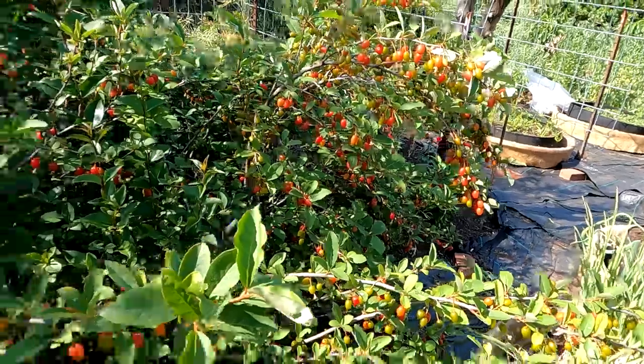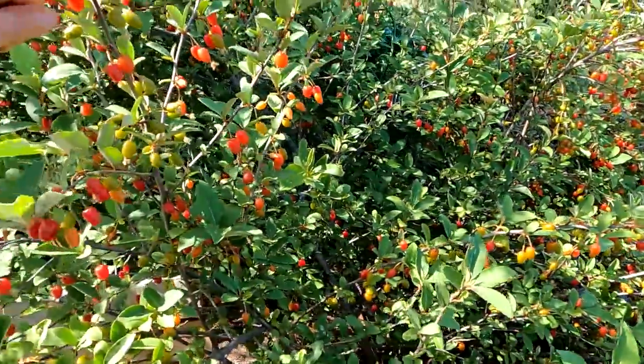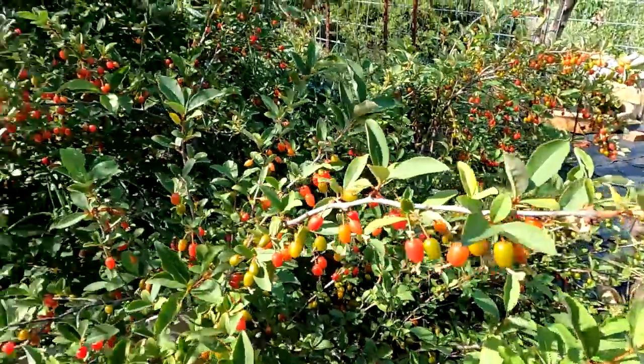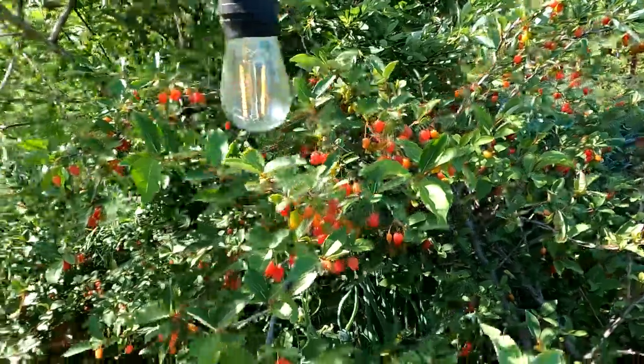The other thing I love about growing goumi is you can't usually find this. I've never seen them for sale locally, whether at the market or the farmer's market. So I'm a big fan of growing crops that you can't find locally, more unique specimens such as the goumi. As far as the flavor profile goes, they're slightly sweet and a little bit tart. When they are at peak ripeness, they're quite soft, and that's when they're the sweetest and the least tart.